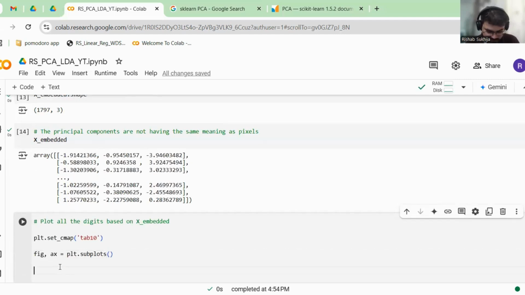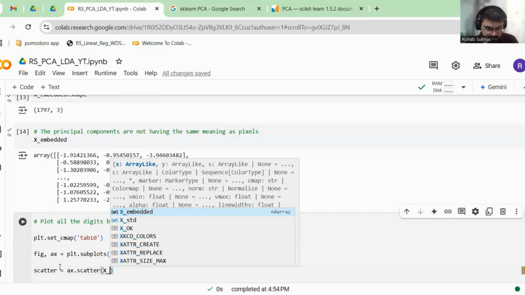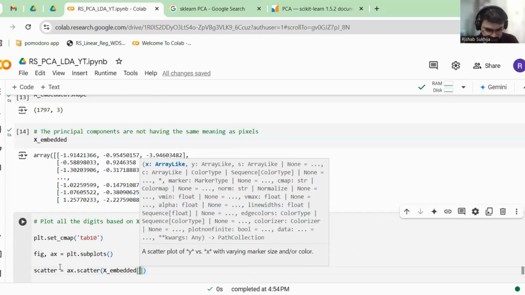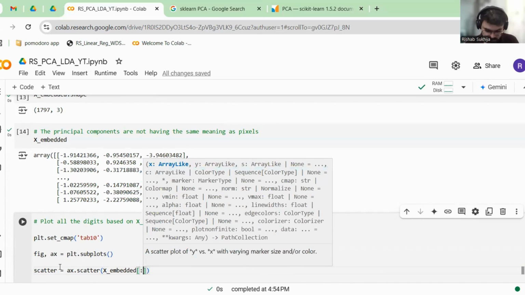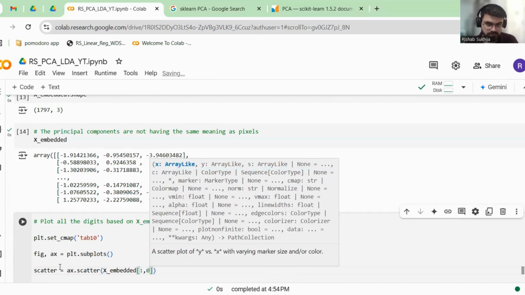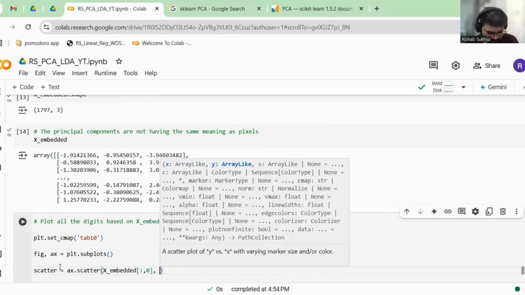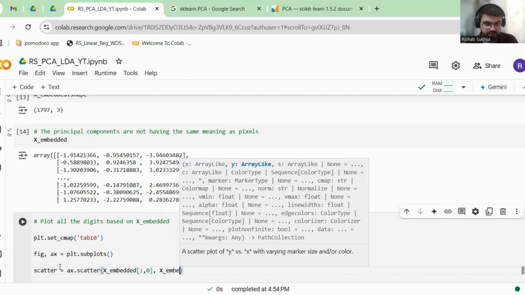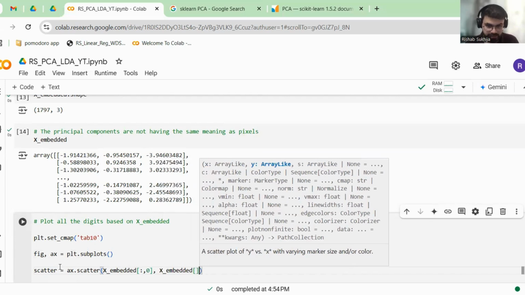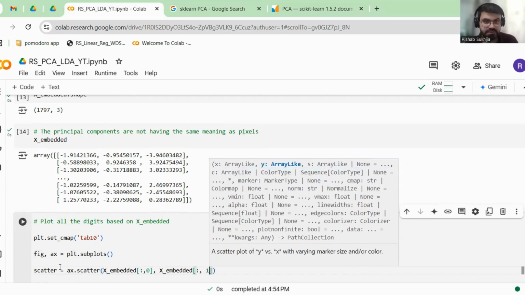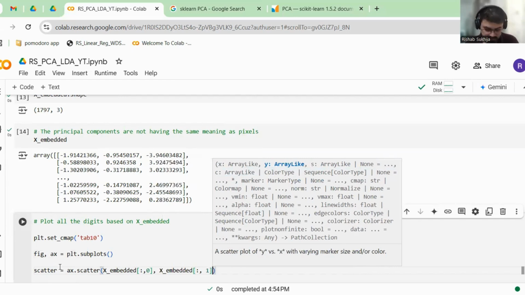Here I want to save as scatter. X embedded. I'm going to take all the rows and the first column, or the 0th column, comma, X underscore embedded, and again all the rows and the second column with index 1.